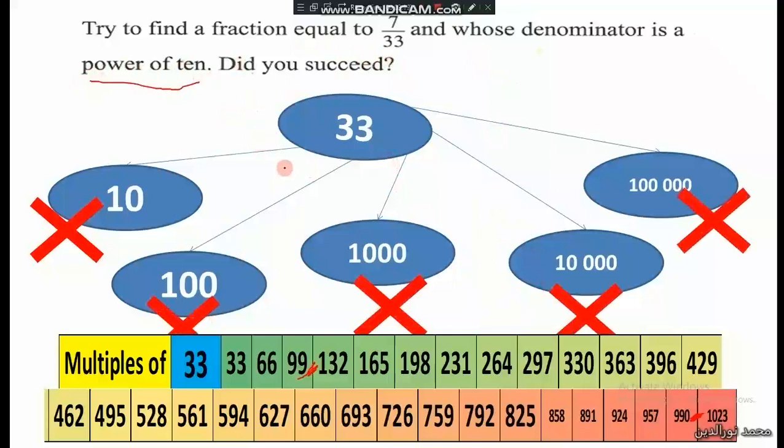So in this activity we have two types of fractions. A fraction whose denominator could be written as a power of 10, these we will call decimal fractions. Other fractions, whose denominator could not be written as a power of 10, meaning I cannot convert the denominator to 10, 100, 1000, we will call non-decimal fractions.